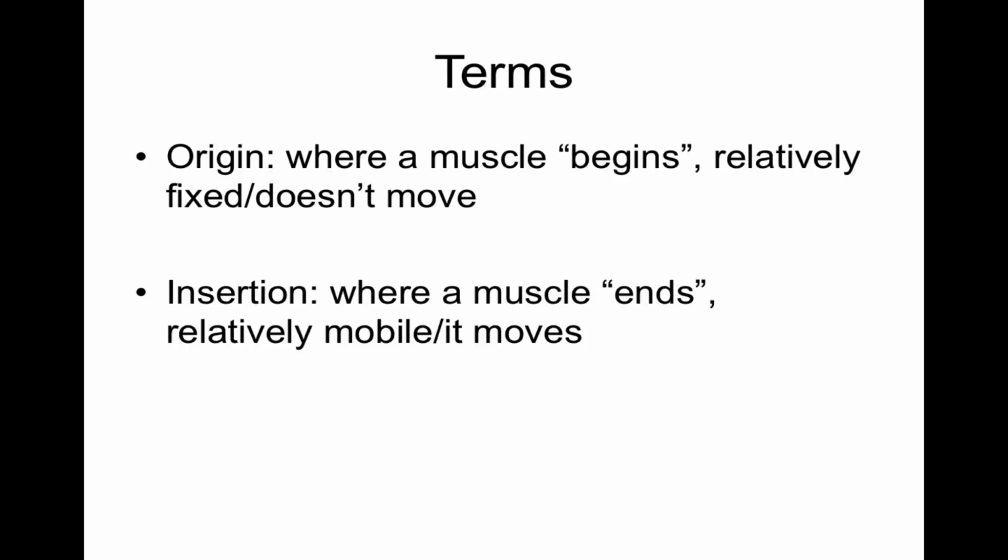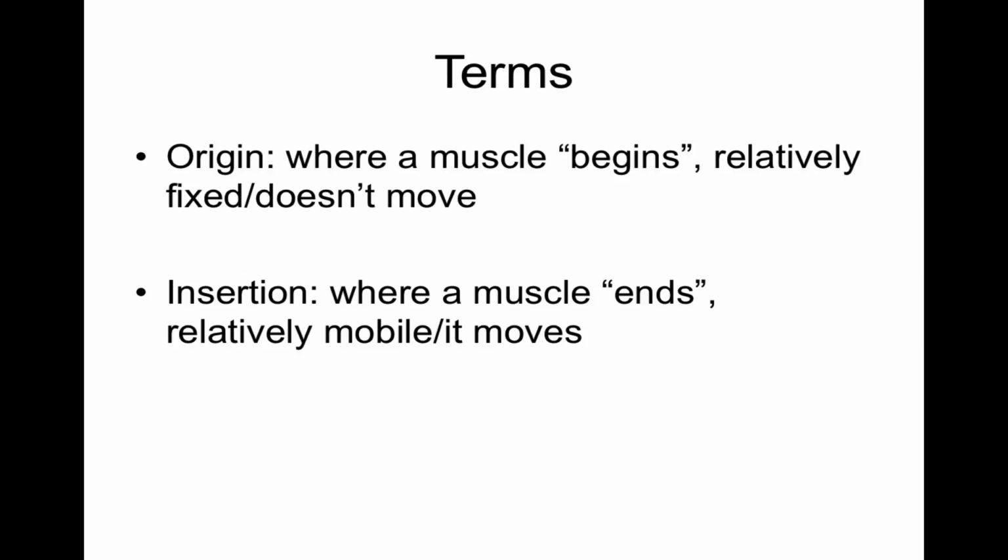So these videos are describing muscles that attach in some way, shape, or form to the scapula. So that could be the origin of the muscle that's attaching to the scapula, or it could be the insertion. But in general here, we have an origin. This is where a muscle begins, and this is the part of the muscle that is fixed or static. It doesn't really move. It's like the anchor point.